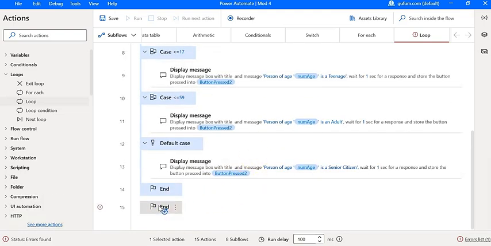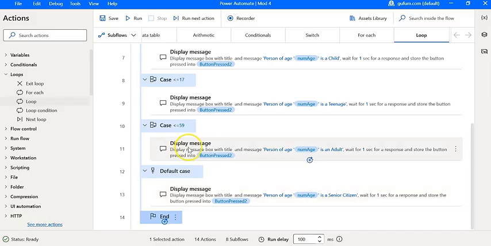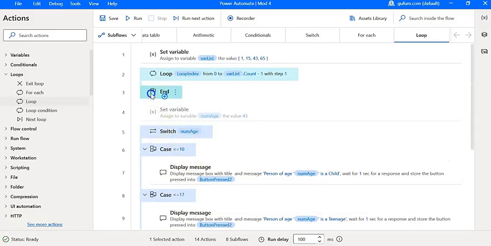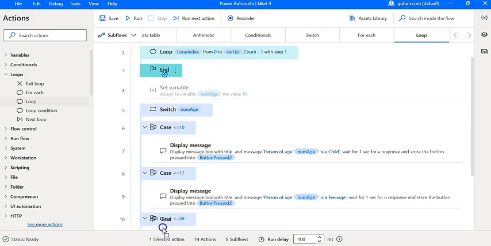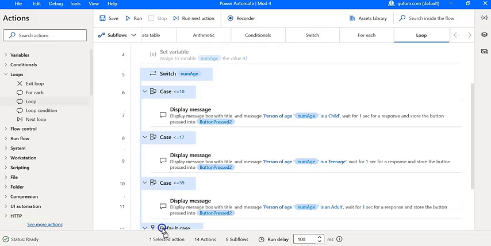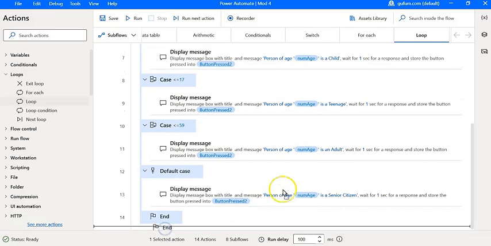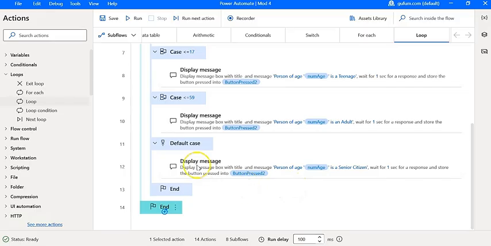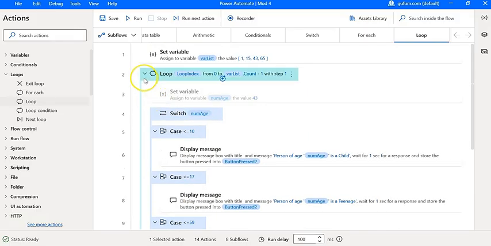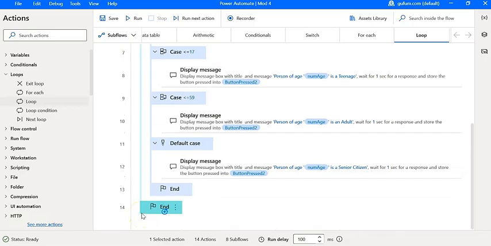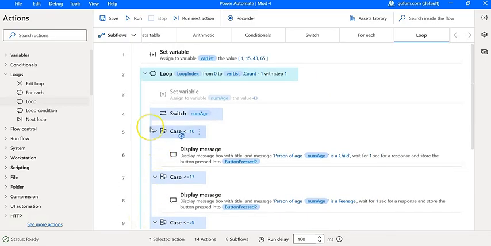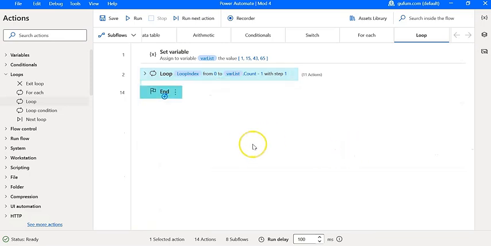Now either I can drag the above end over here or keep the other one and use the for one. I'll drag it over here so that it will look like a proper structure. Okay, now can you see this green symbol is for the loop start and loop end, and that is why when you collapse that, everything inside it gets collapsed.